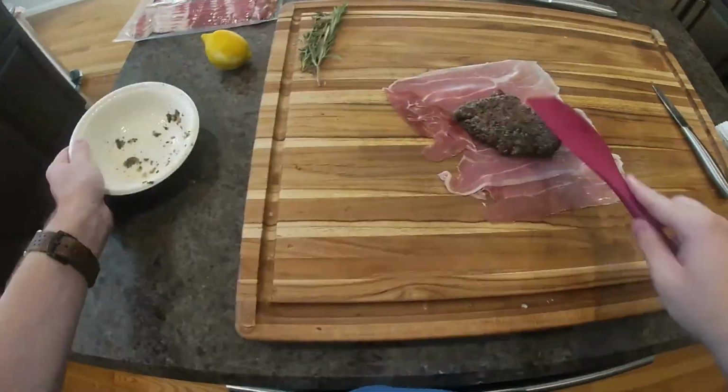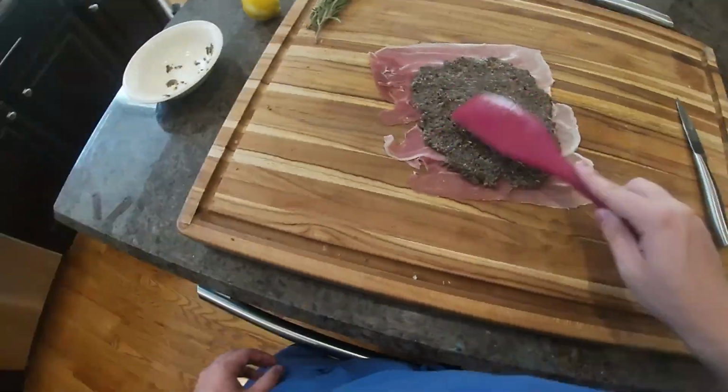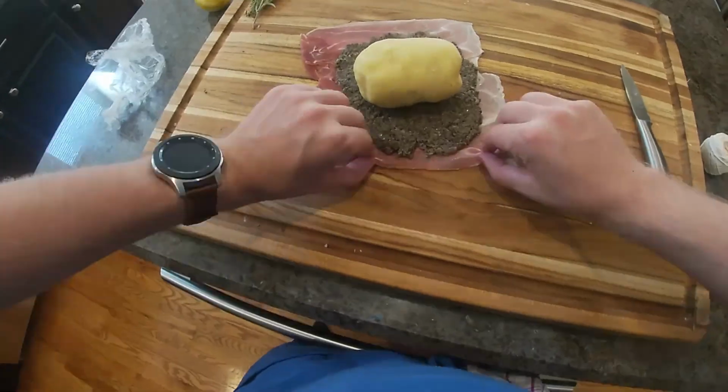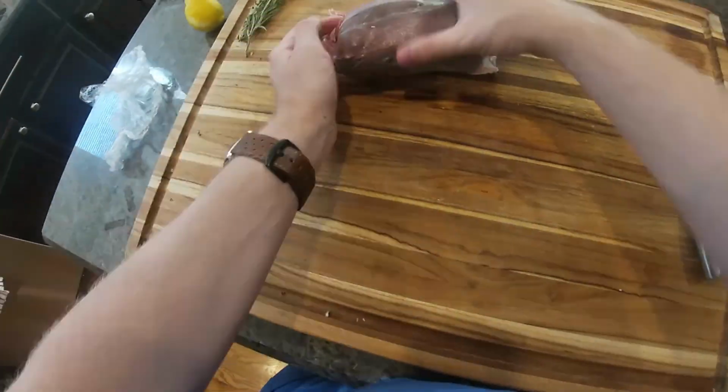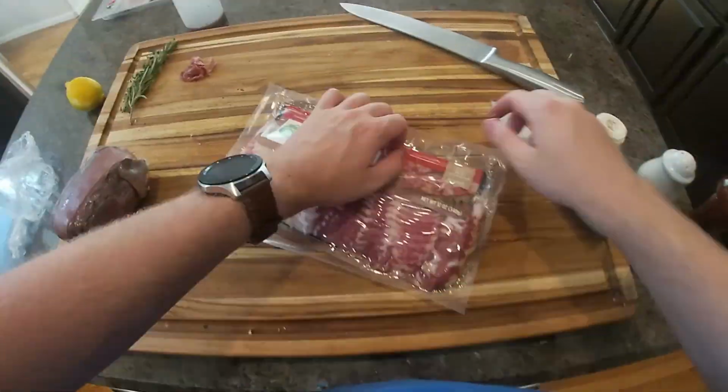Go ahead and grab your mushroom duxelle and smooth it all over. Don't go all the way to the edges because we're going to be rolling this up. Check your asparagus and then go ahead and grab your potatoes. I'm going to place this right down in the center and we're going to roll it on up. Use your burrito skills and realize there's way too much on one end, so go ahead and cut it off. And oh, there's a little spot.